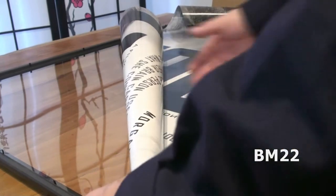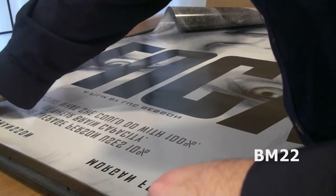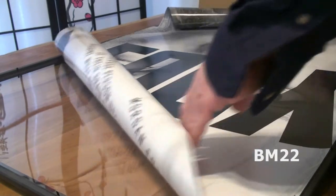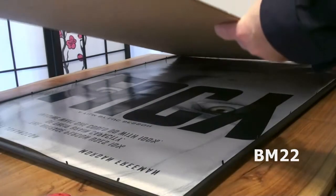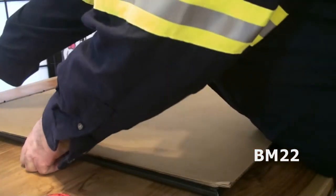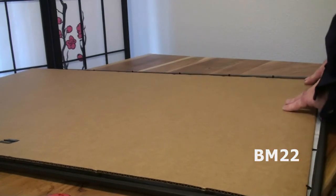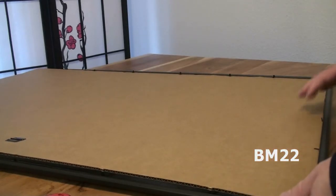Here's where it gets tricky. Some original movie posters — not all — will have an NSS number printed or stamped on the back. That came from the distributor or the studio, but they all don't have that, and it used to be common but really isn't anymore. So what you should really look for is the size: 27 inches by 40 inches, or 27 by 41. There are a lot of fake sizes out there — if you get a poster labeled as original and it's 26 by 39 or 24 by 36, those are really common fake sizes.